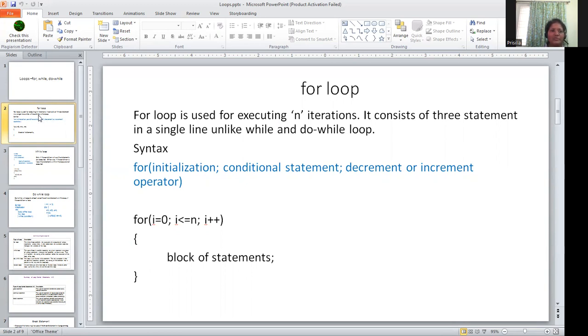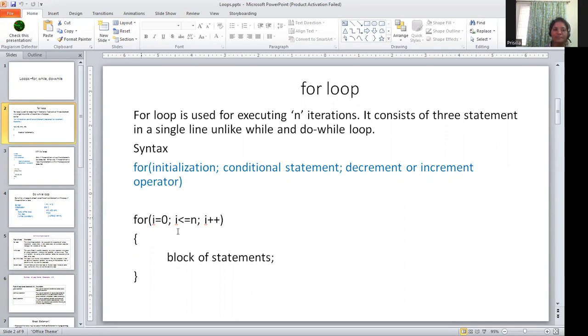For loop is used for executing n iterations. That is, whenever you give certain conditions, based upon the condition those particular statements will be executed, and you call it n iterations. It consists of three main statements in one single line, unlike the while and do while statements: the initialization statement, the conditional statement, and the increment or decrement operator.